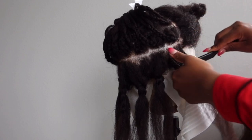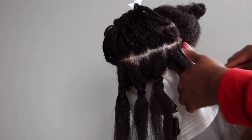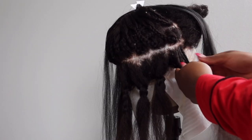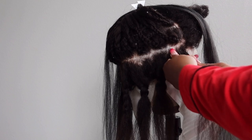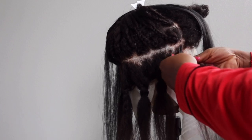So I'm doing knotless braids. I have 2 packs of braiding hair, and I did use all of the hair in those 2 packs. Within the 2 packs, I used 1 pack for the 3 back rows, and then I used the other pack for the crown of my head and the front. So everything worked out with just 2 packs of hair.